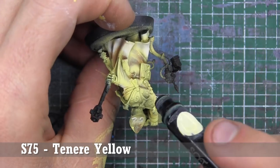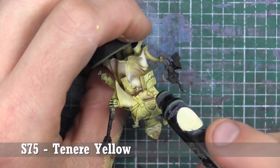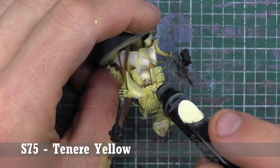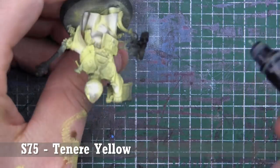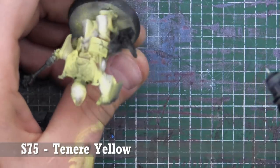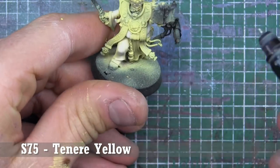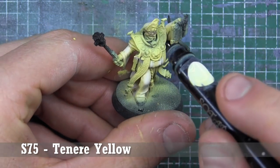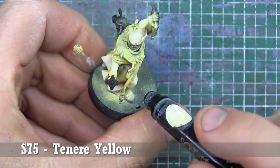And that's the really cool thing about him. When I was approaching this guy, I wasn't as excited as I was. My buddy Steve was just playing him in the Blackstone Fortress campaign that we're doing, so I wanted to get him done for him. It was me trying to keep my interest by doing a lot of experimentation in colors, which is why I went with the yellow here, and then up to White Sands. So his pontiff hat, and then different parts of him coming along.